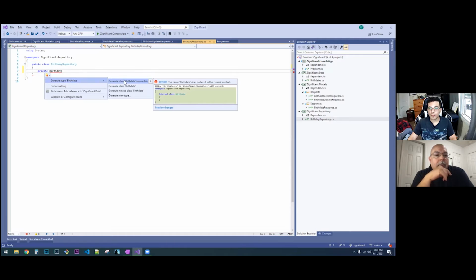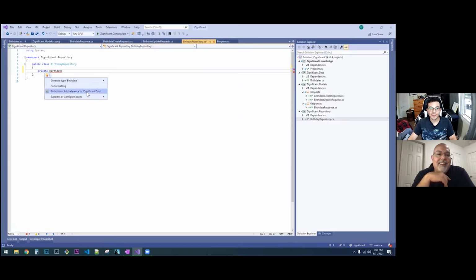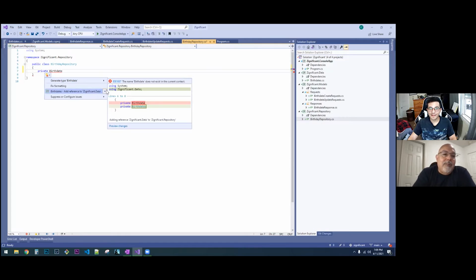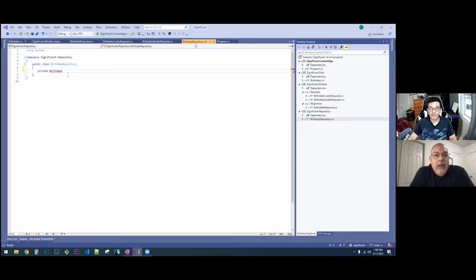And so what we want to do is pick that 3rd option, which is birthdays add reference, over on your right. On the right. Oh, I'm sorry, the left. It's okay. The other right. Birthdays add reference. Go ahead and click on that. And we didn't have a whole lot of luck last time, and I don't expect it to work this time. But I always like to give Visual Studio an opportunity to redeem itself from the last time it didn't work.